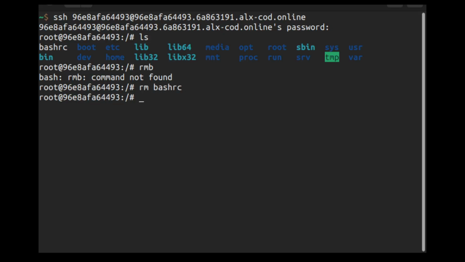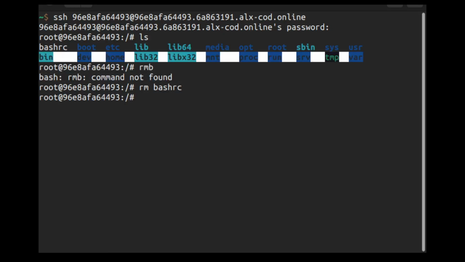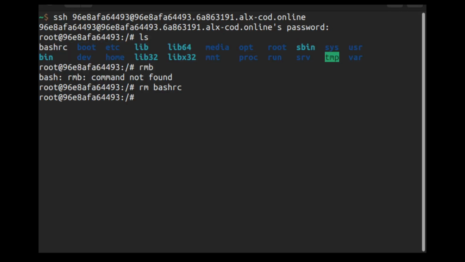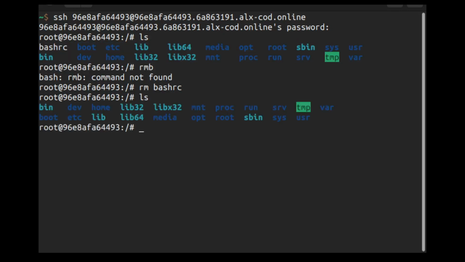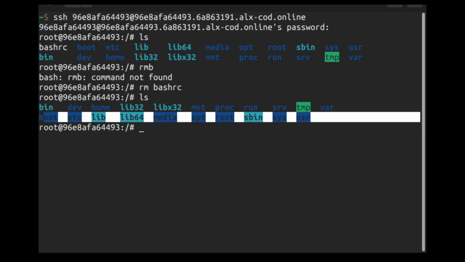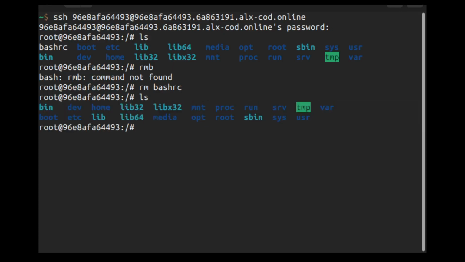They are all showing over here, or better still, let me just list. These are all the files we have, but this is your root directory. I wouldn't advise you to work in this root directory. So let's change directory to home.